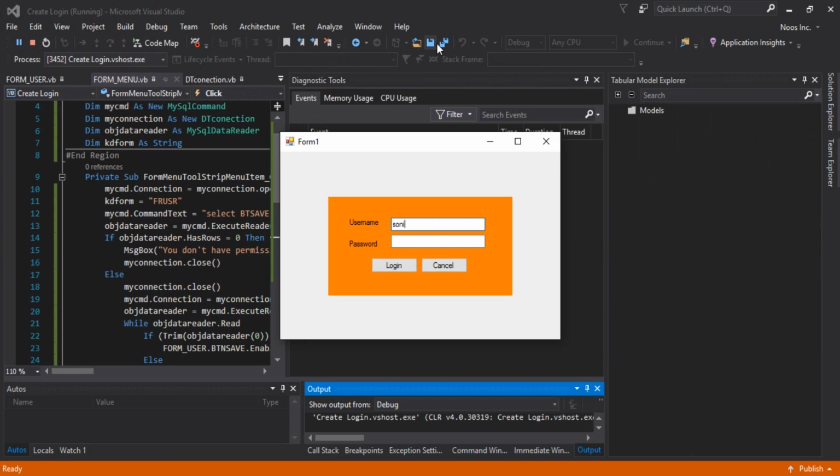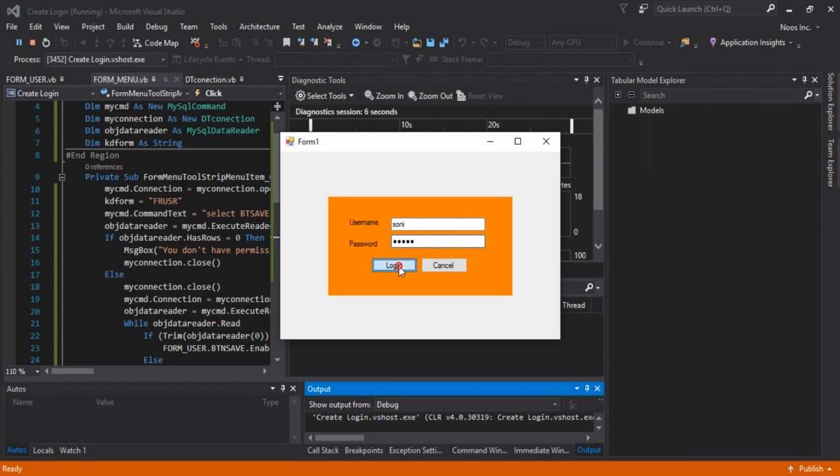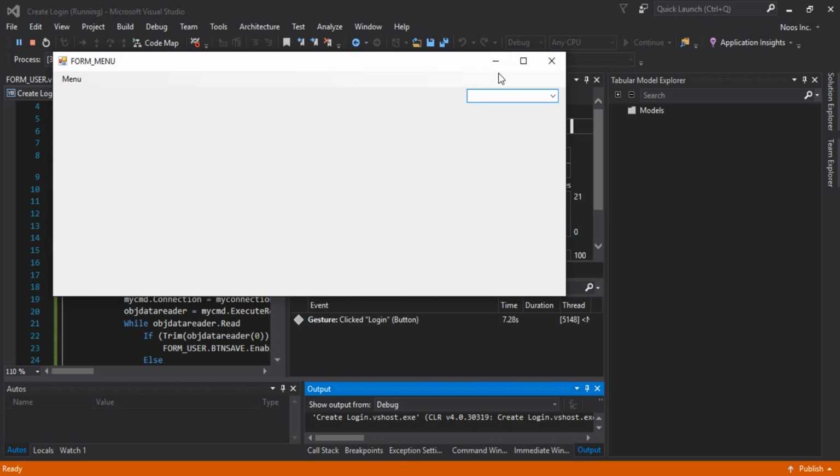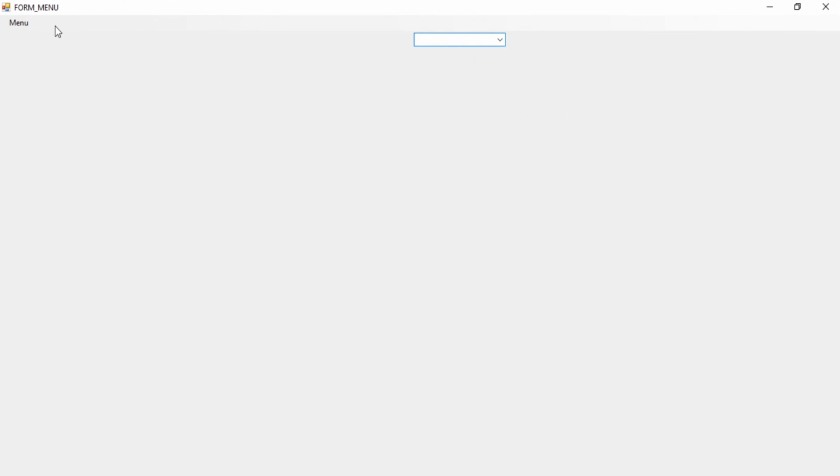This is Sony, 1 2 3 4 5. You can see, guys, I'm running this project. Okay, you can see if I click the menu and open the form user. Let me try whether this script errors or not.